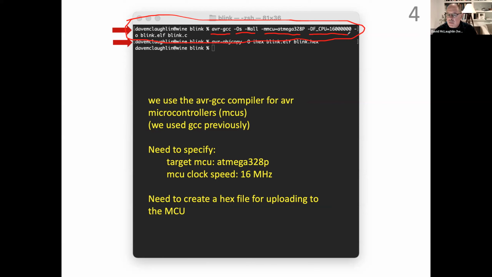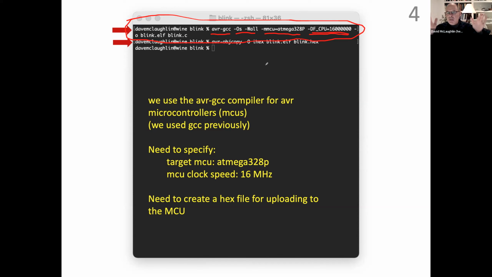We have to tell it the processor we're using has a clock on it that's running at 16 megahertz. You see, computers don't know time. They just know how many times something has happened, right? The way they keep track of time is they count something. They might do something 1 time or 1,000 times or 1,000,000 times. That's how it sets up a delay. You have to tell it the duration of each clock cycle, so that once you tell it, it can figure out how many cycles or iterations it has to undergo to achieve a delay. So we have to tell it we're using a 16 megahertz clock here, okay?